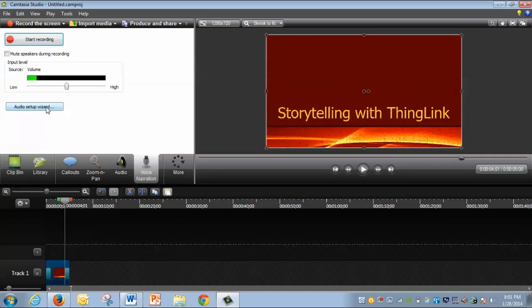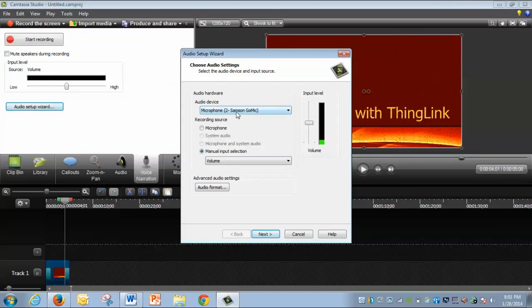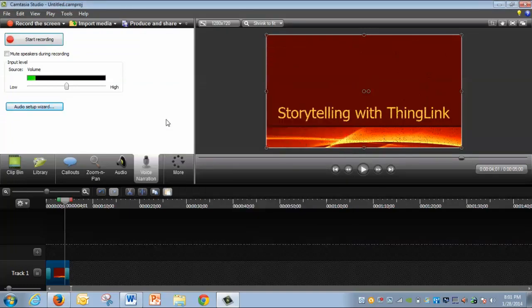I can go through the audio setup wizard here to make sure I've got the right mic selected, and I do. I'm going to cancel that though and not go through everything for you. I can tell my mic's working because the green bar is appearing here going back and forth. And at this point, all I really need to do is start recording and just record my narration. The biggest negative to using this tool, however, is that you can't pause yourself as you go. You have to basically read your entire narration and then edit everything within the Camtasia editor, which is not a huge deal, but it's nice to have the pause button.